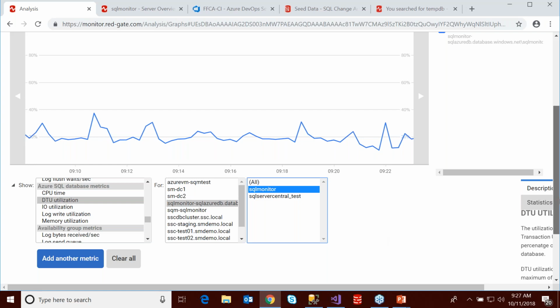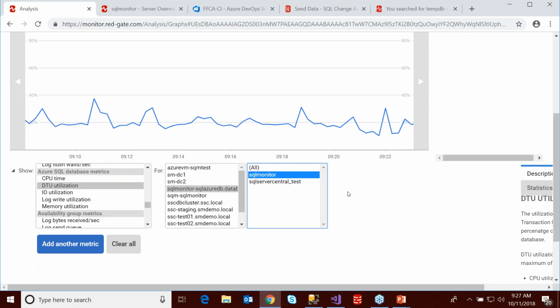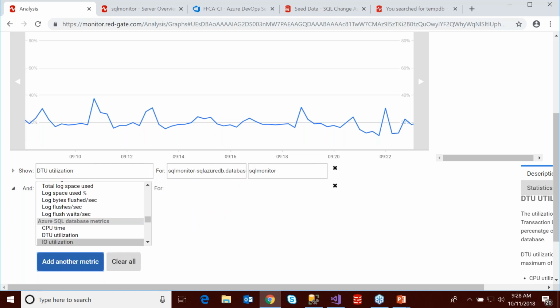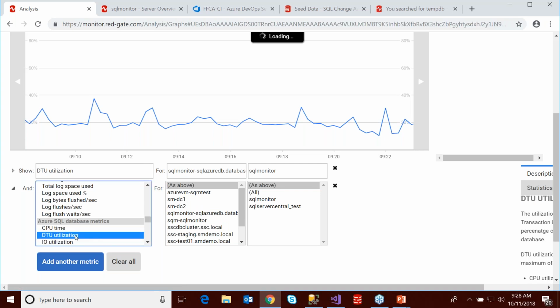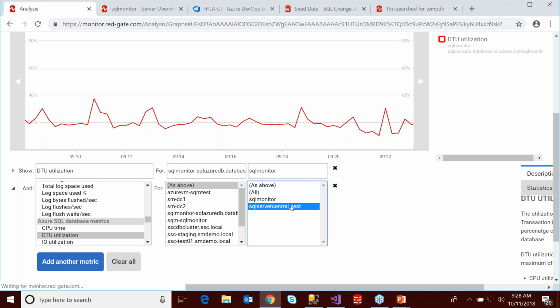And so say I want to see this plus the SQL Server Central instance. So what I can do is layer on another metric. I can simply click on add another metric, specify the metric that I want to track. And there you go.